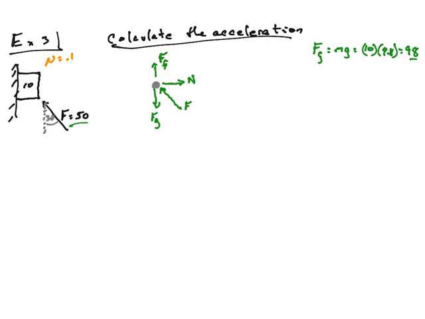Obviously, if my applied force was 500, then likely the applied force pushing up is bigger than gravity, so my box would be sliding up the wall. If it's sliding up the wall, then friction would be pointing downwards instead. It always opposes the motion. So here we had an example where we couldn't really tell necessarily by looking at the picture. So we had to do a little bit of analysis and say how much is gravity? In this case, it's 10 times 9.8. How much is pushing up? Some amount less than 50. So the 98 is going to win. That means the box is moving down, so friction must be pushing up.